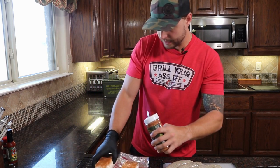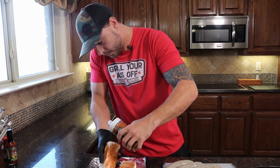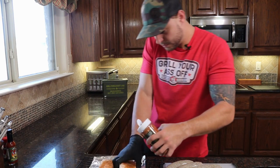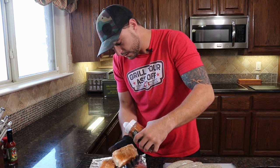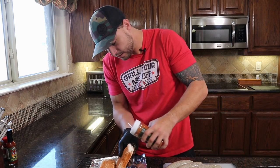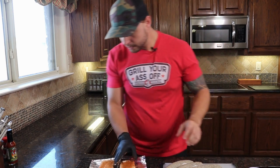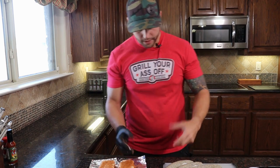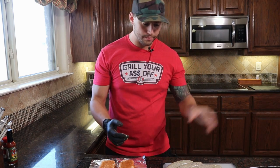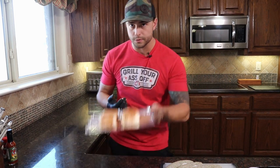Get your favorite local boudin. This one's actually from Slovax — if y'all know what that is, then you are absolutely winning. We're gonna season all sides of this cream cheese. You're also gonna need three green onions. Once we're done smoking this cream cheese, we're gonna come back in. We're gonna get our boudin smoked up at the same time — it's not gonna take as long as the cream cheese. Cream cheese we're probably gonna let go for about two hours on the Traeger. We're gonna let this boudin go — you cook it just until it starts to come out the casing. That is perfect. Then we're gonna come back in, chop all this up, take the boudin out of the casing, chop our three green onions, and get to mixing. Let's go throw this on the smoker.